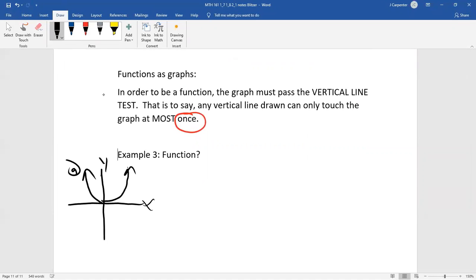This is a standard parabola, y equals x squared. We will be studying these extensively in this chapter, and they will never go away. So the idea is, all right, I can draw a vertical line here, and it touches the graph once. I can draw a vertical line here, touches the graph once. I can draw a vertical line here, touches the graph once. I can do this anywhere. Now, don't be slick and say, oh, if I draw it right here, it touches this part of the arrow, the graph, and then this part of the arrow. That's not how things work. The arrow doesn't count. So yes, that is a function.